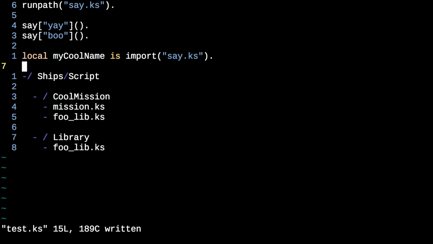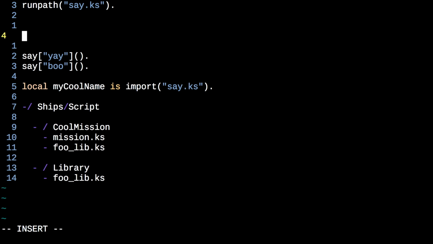So basically, if you imagine that this is the folder structure, we could actually say that, okay, import's job is to worry about not just running the file, but also figuring out where the file lives. So seeing, oh, is it on the ship? Well, great, then we'll just run that. Is it not? Is it in the folder for our mission? Great, well then we'll use that. Oh, it's not. Is it in our general library folder? Cool, well we'll use that. Now it's no longer this current file's problem to worry about exactly where all of these dependencies are.